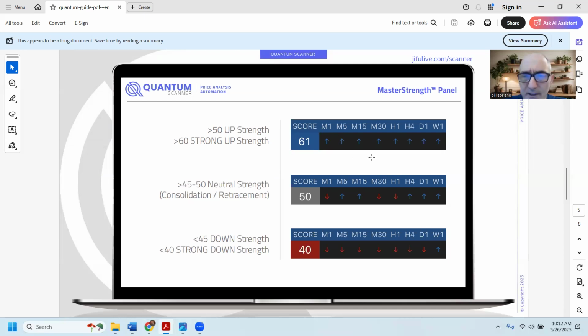Just to tell you while we're here, if I'm trading on the 15-minute time frame, then I would want to see the 15, the 30, the 1 hour, and the 4 hour. I would want all four of these time frames, the 15 through the 4 hour, to be bullish. I'm not going to concern myself with the 5-minute, the 1 minute, the daily, or the weekly, but I want these ones here to be bullish. So I would look for a score greater than 60 for buys, and I want the 15-minute through the 4 hour to be in an uptrend, all aligned.